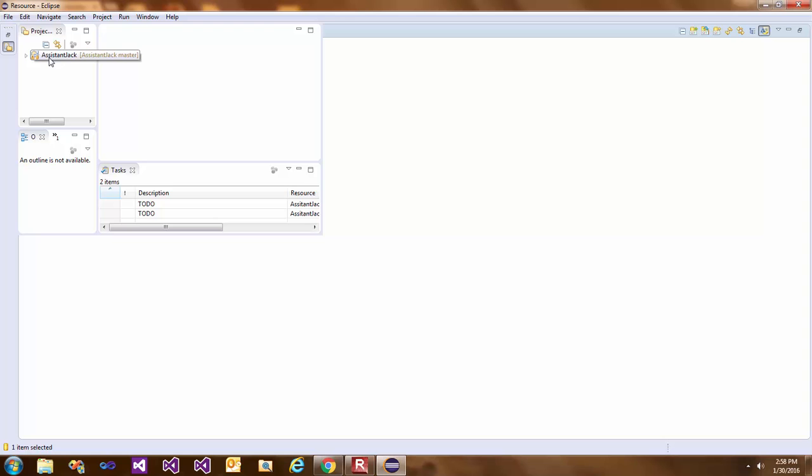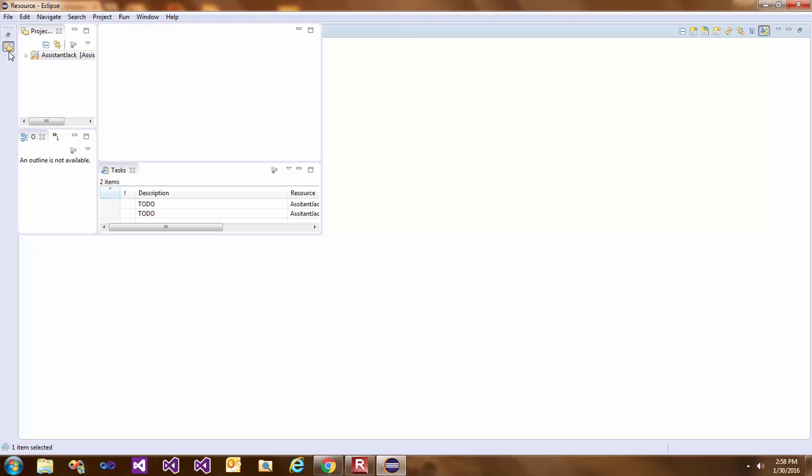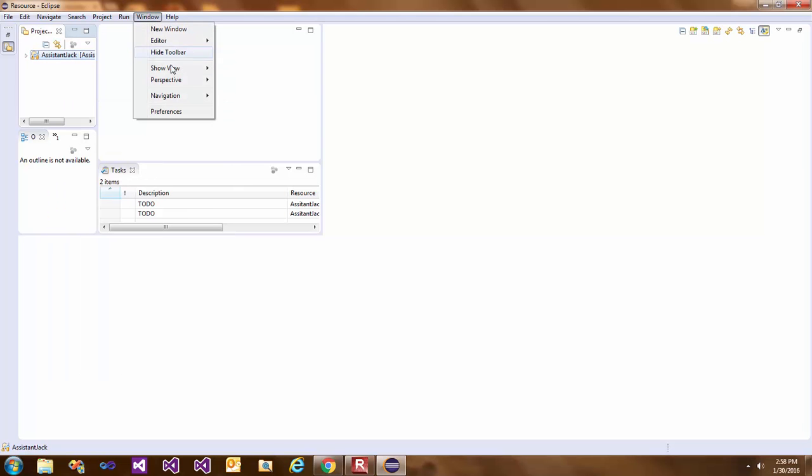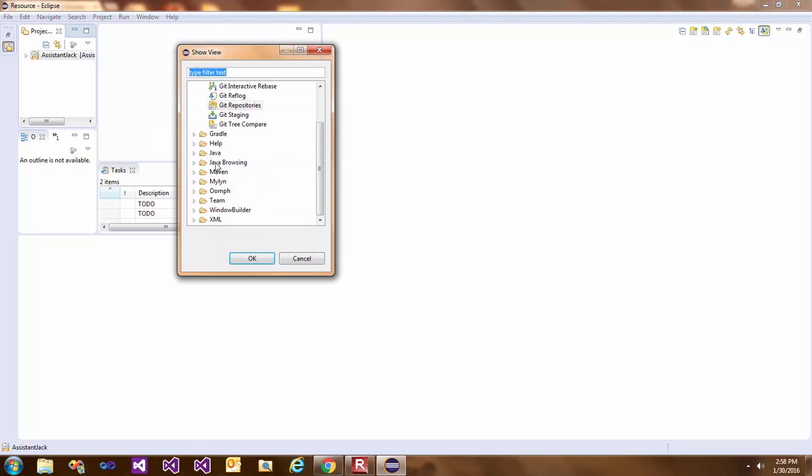So if I go back to the project view, this is my project. For some reason it's not showing it nicely, so I simply go back to here and go to the Java perspective. Maybe it's the Java project view.